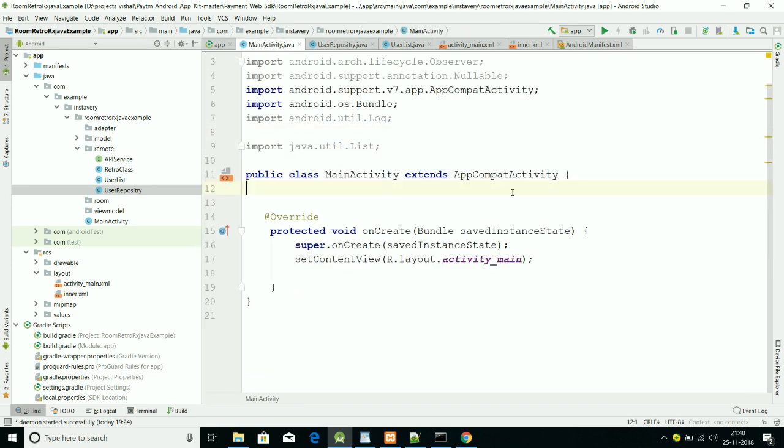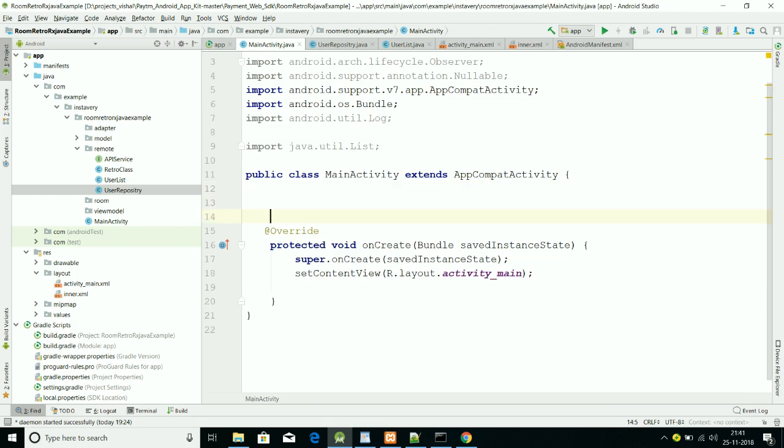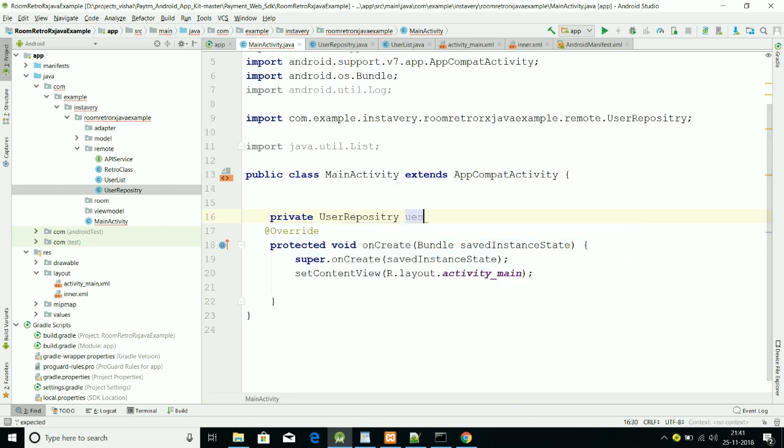In the MainActivity, I'm not using the UserViewModel at this time. I'm just checking using the MainActivity. So this is your UserRepository, just for checking.